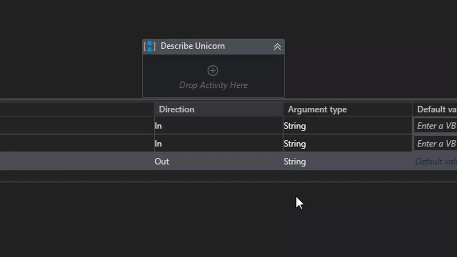And IO underscore, your variable name, is something that you can pass in with a value, get it updated with your program, and still get it back when your workflow has finished execution. Remember to change the direction of your variables. That is the one important takeaway from number 5, which is arguments.